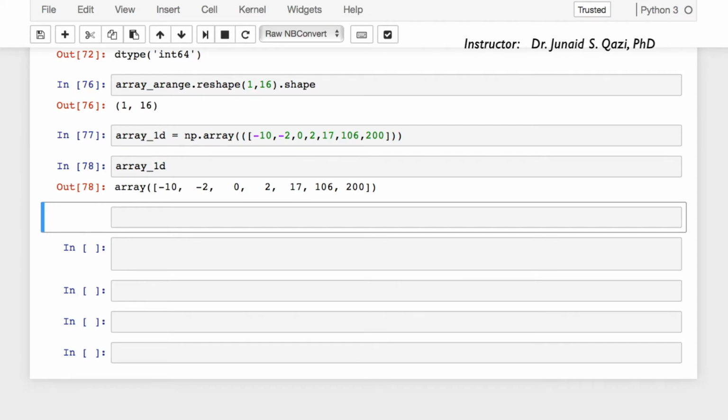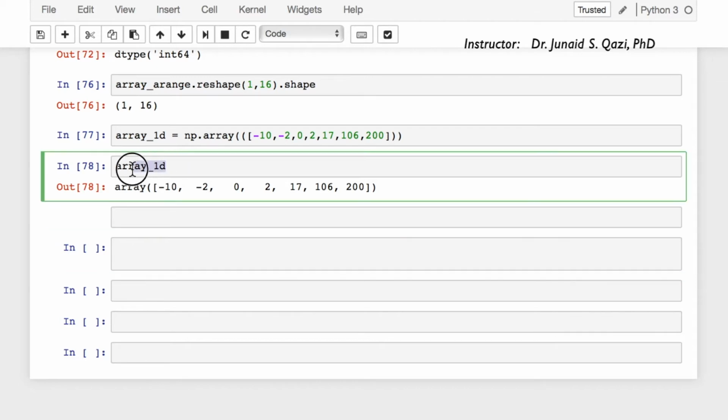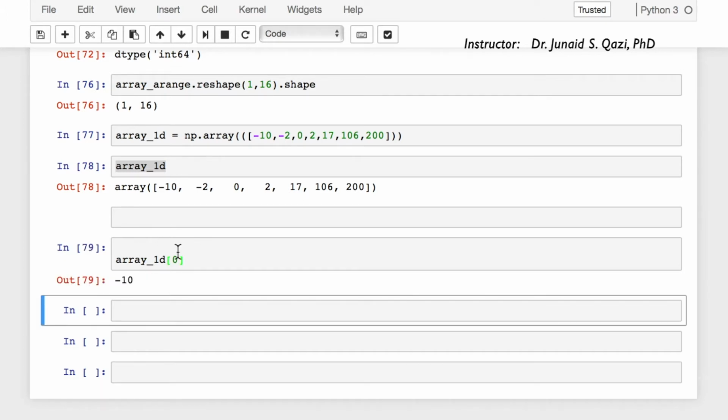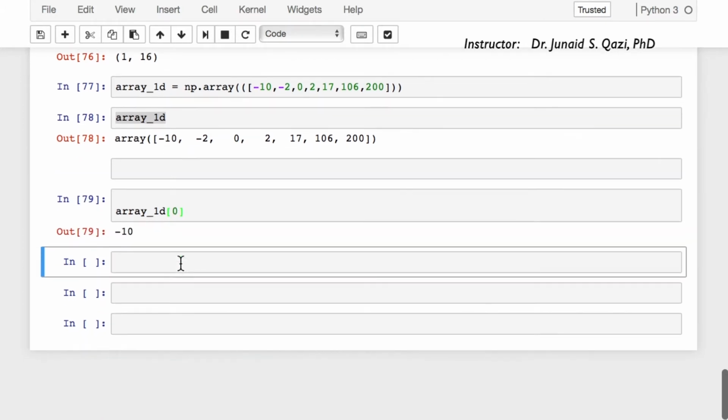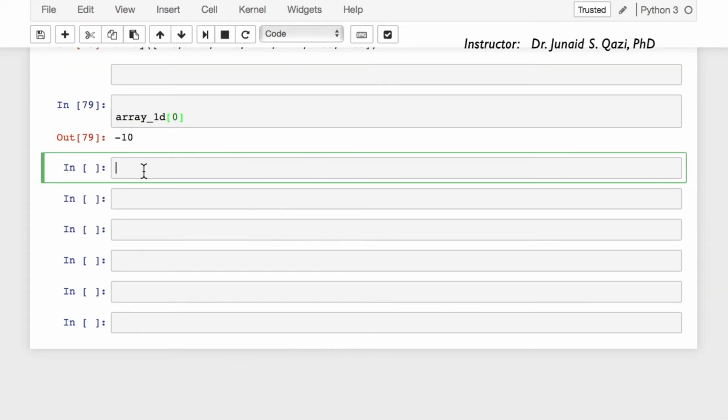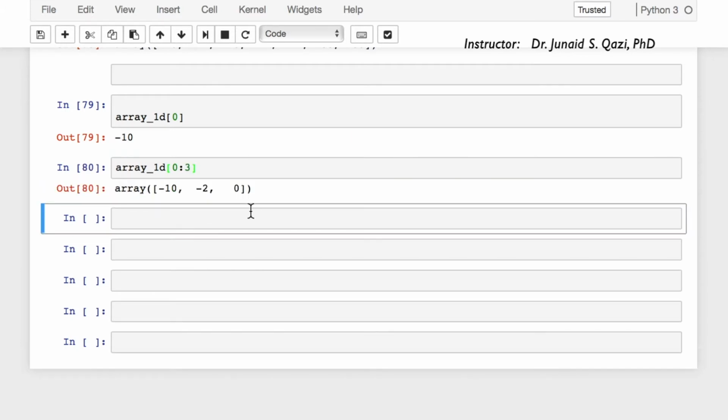In the simplest case, selecting one or more elements of a NumPy array looks very similar to Python lists. If we want, say, 0, here it is. At index 0 we have -10. If we want a slice or a range, say we want 0 to 3, it's the same as a list.